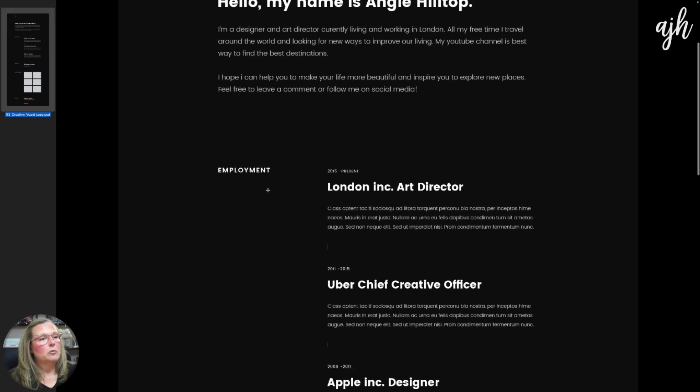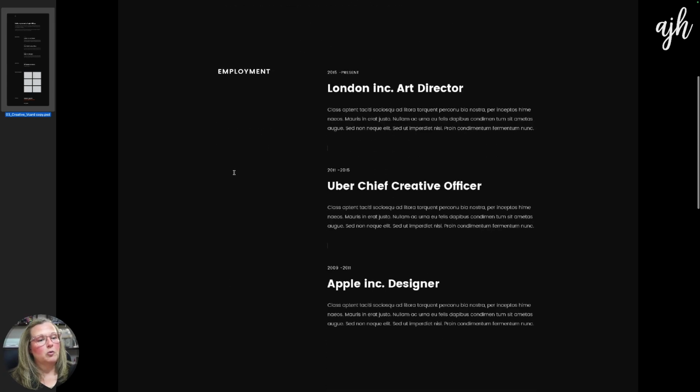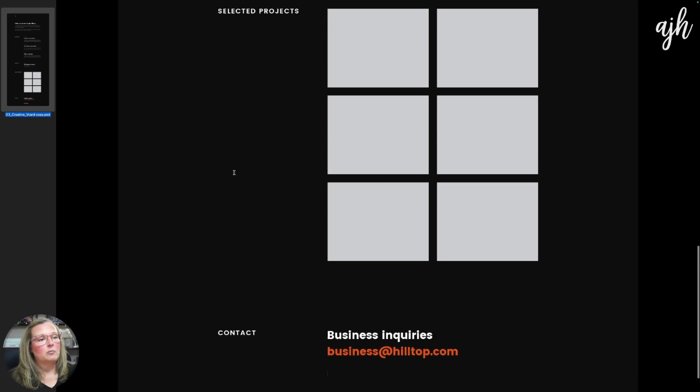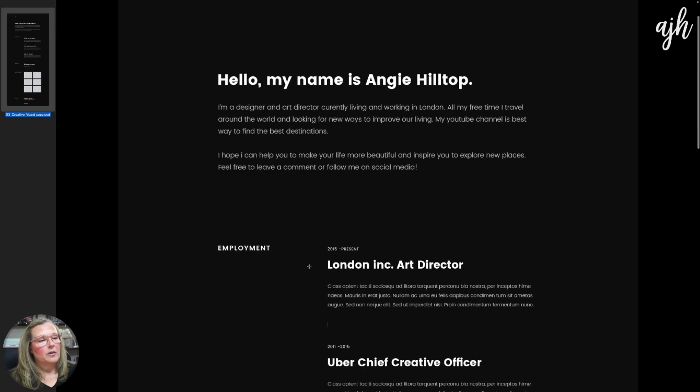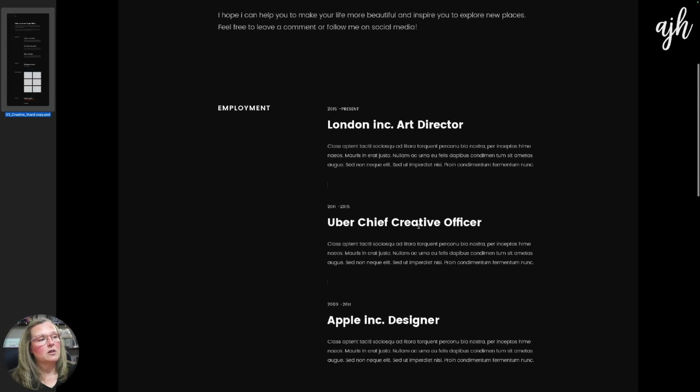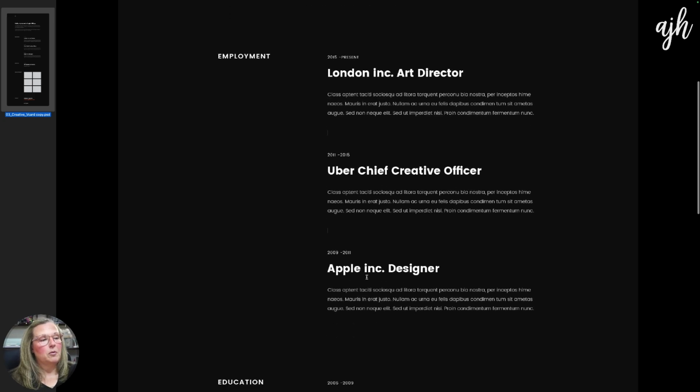Yeah, so these will be H2s: employment, education, selected projects, contact. Those will be H2s. And then the names of the, so these would be probably the positions, right? The positions held, or no, are these the names? Wait, London Inc. Art Director. So it's the company and the position. Uber, Chief Creative Officer. Apple Inc. Designer.